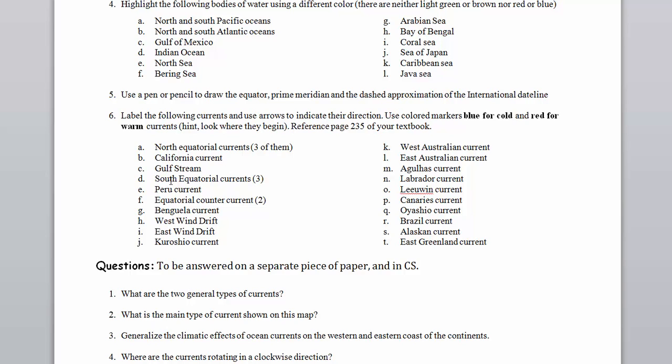Then figure out what the Gulf Stream is, and you may have to actually use it. I've got to check and make sure this is the right thing. I'll have a class set of books out there for you to use, or you're welcome to use your devices to find these currents. But if I've got the right textbook, I think it's page 235, but I'll check that out on Monday and give you different pages if you actually need it.